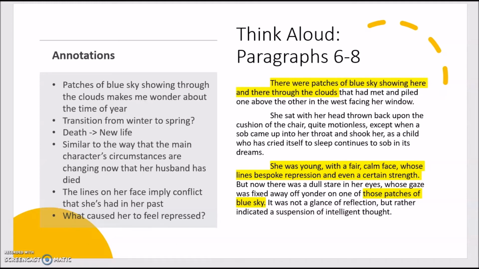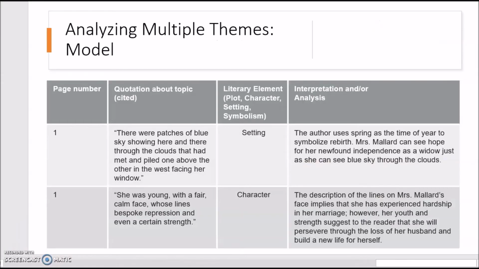Once I've thought through this section of the text, I'm going to go to my theme tracker. And so on my theme tracker, I know I have to document the page number, the quotation, the literary element, and then my interpretation or analysis. And so what I've done here is taken the evidence from my annotations and I have sorted them based on the literary element.